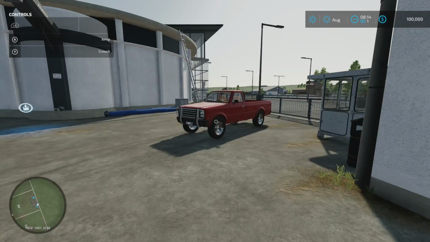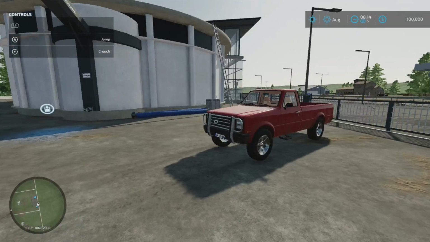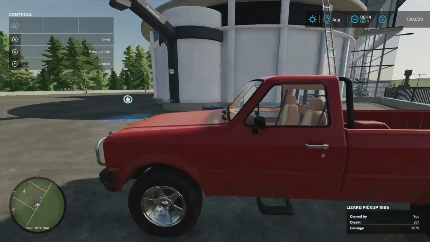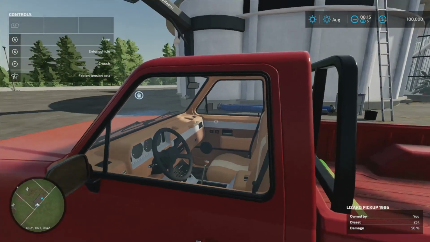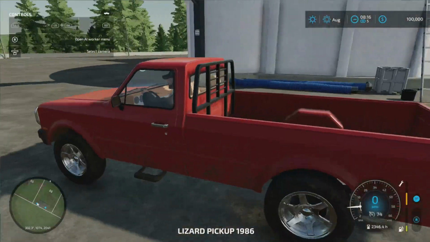Hello everyone. Today I decided to start a new playthrough on Farming Simulator 22. I am on No Man's Land. It's a mod map. I'm on easy mode because I've really never played the game, so I don't want to just throw myself into hard mode and really struggle with it. So I have 100,000, and I believe I have all the equipment down there.